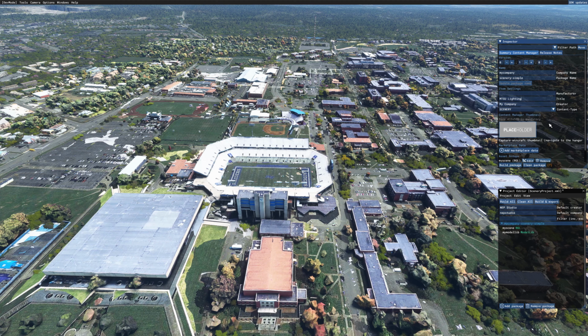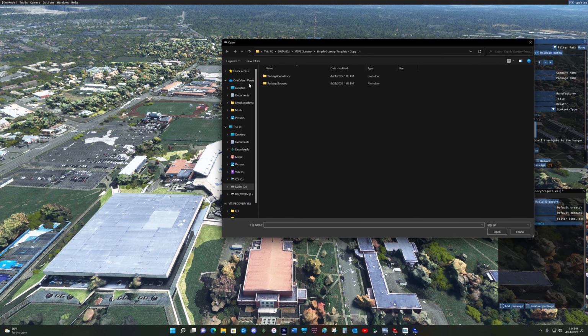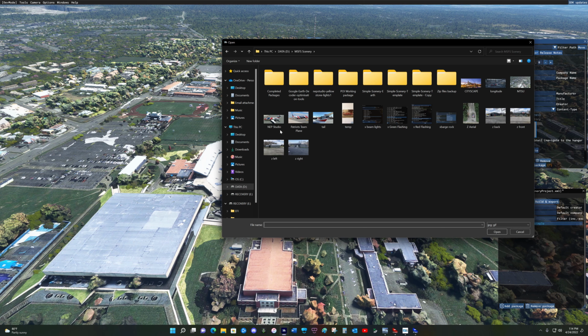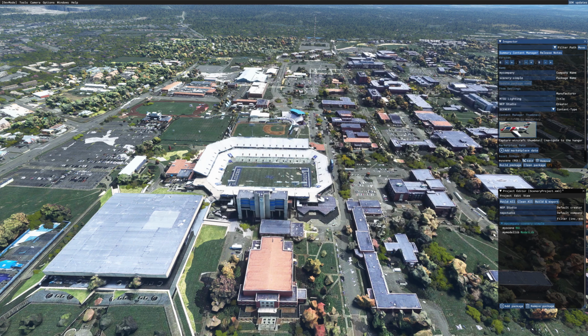I called this MTSU Lighting, and I'll use my company name. And I'll go ahead and put my company image in there. You don't have to, this is all optional. Everything is ready to go. I got MTSU Lighting as it will appear in the content manager, my company name, my company photo.